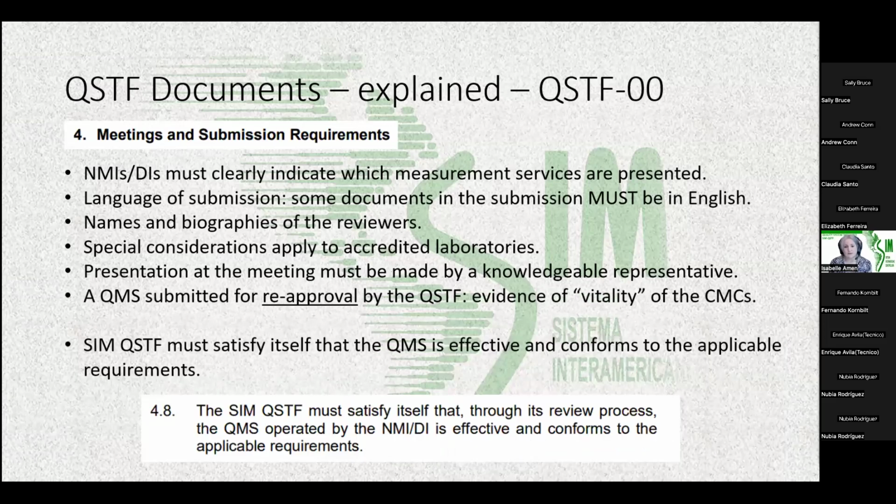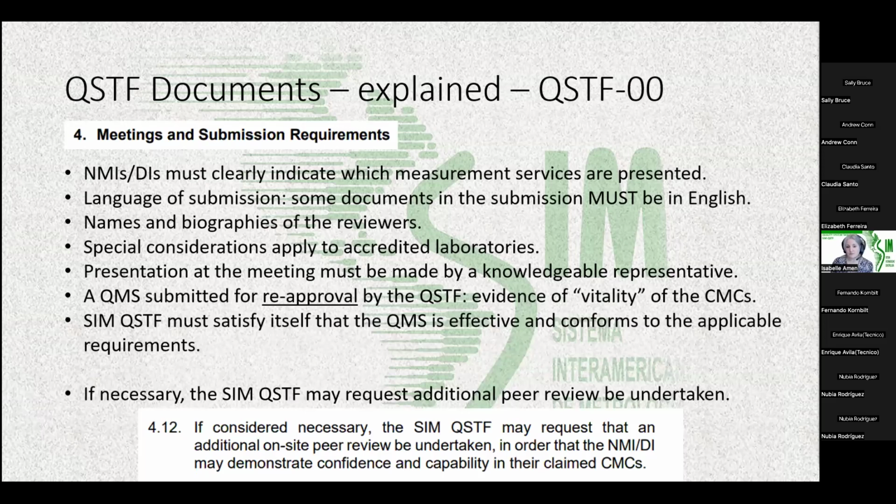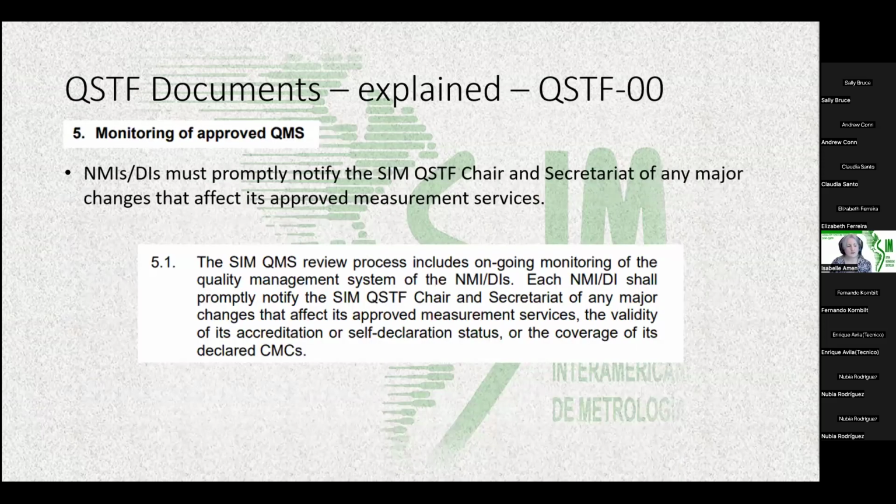At the end of the day, with all this information provided with the submission, SIM-QSTF, the 16 delegates in this group, must satisfy itself that the QMS is effective and conforms to the applicable requirements. That's our role. That's what we do during our meetings. If necessary, even though this is rare, the QSTF may request additional peer review to be undertaken.